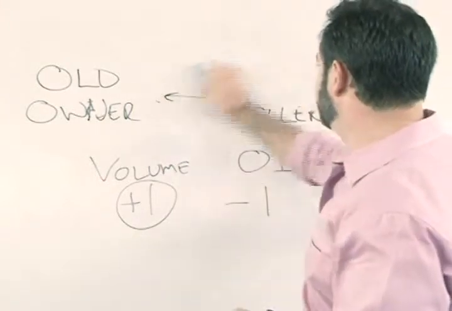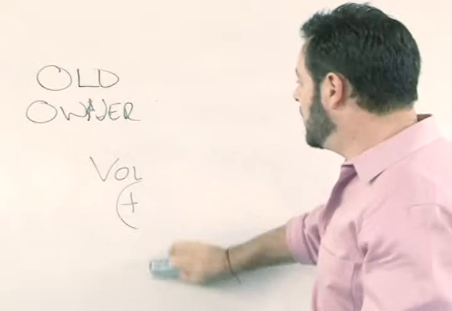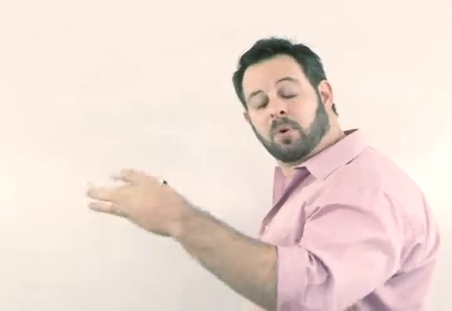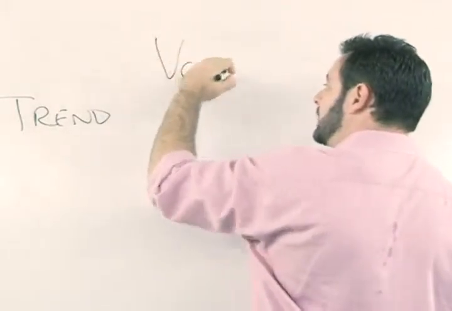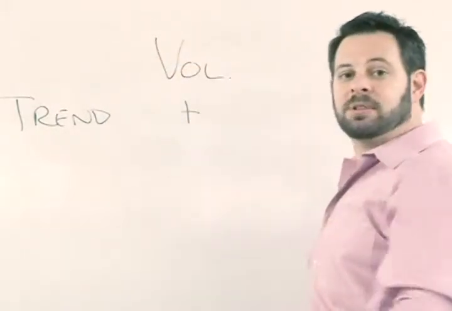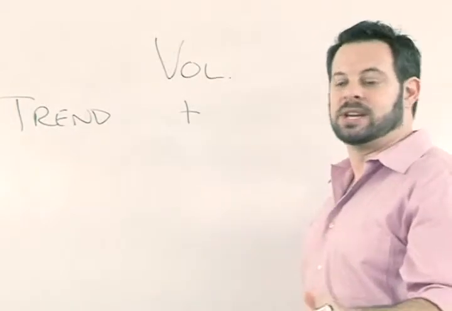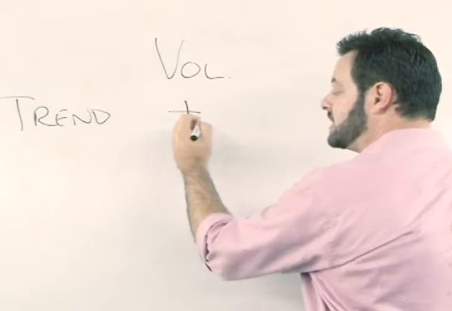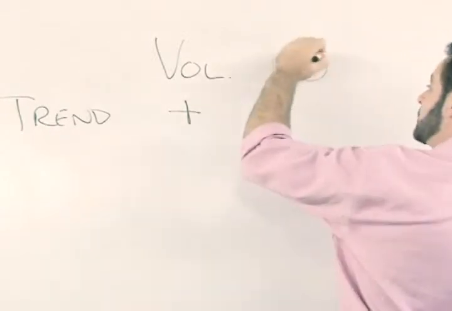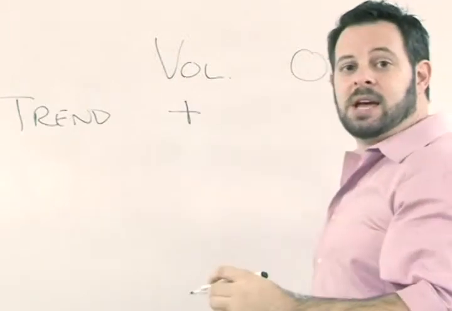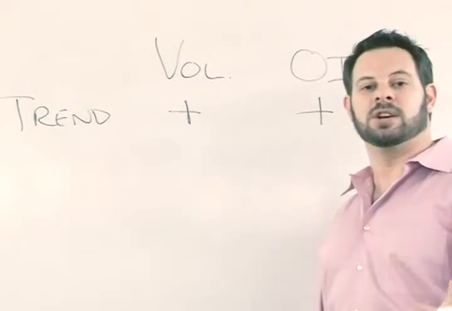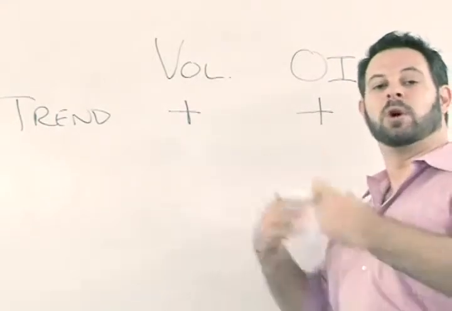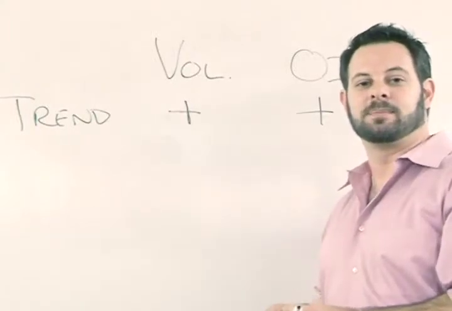So understanding open interest can be very, very crucial when you're looking at trends and whether or not these trends are likely to continue. Let's say we are in a trend. It doesn't matter if it's up or down. Typically, people are very used to looking at volume, and when volume is increasing, they believe that, rightfully so, the trend will usually increase. But when we're dealing with derivatives such as futures or even options, we must also pay attention to the open interest. And if open interest is increasing with volume increasing, that trend is likely to continue as there is more volume and more interest in that contract continuing that trend.